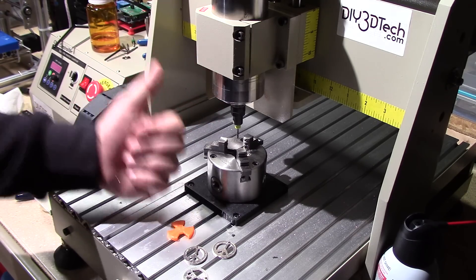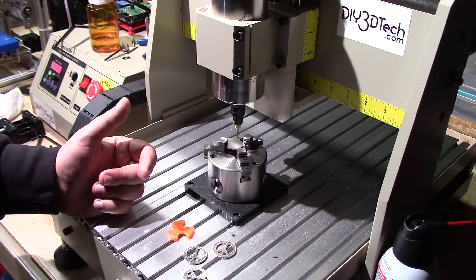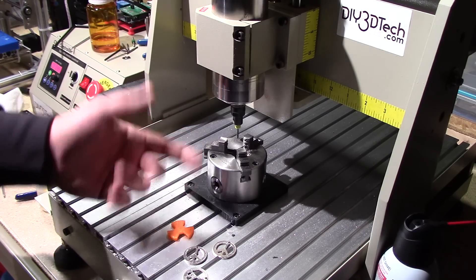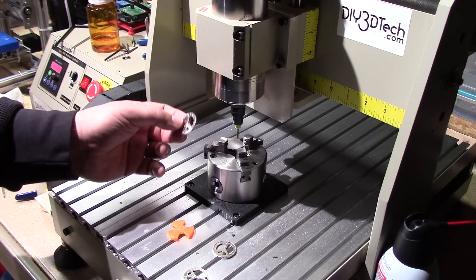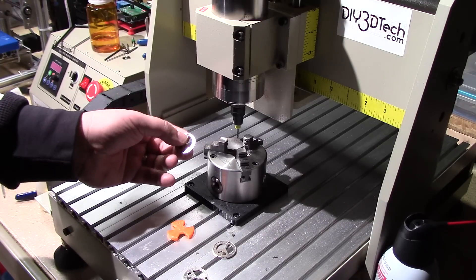All in all, I think this round has been successful. Man versus machine — machine won, man won — so we'll have to go for a tiebreaker on something else. Hopefully you found this interesting and got some good ideas. I know a lot of people ask me about products to make, and here's a good one: you take a regular coin and you turn it into art. You can make a necklace out of these — I punched a hole in the top.